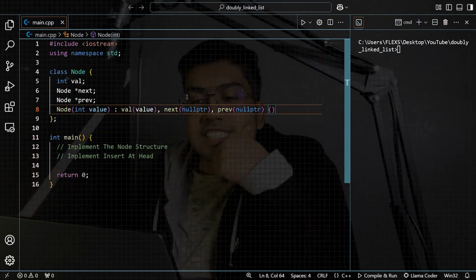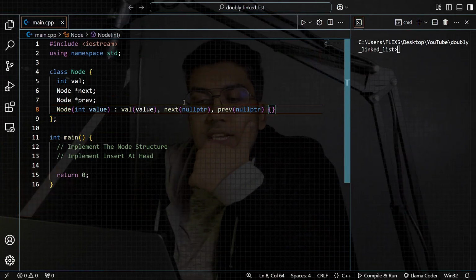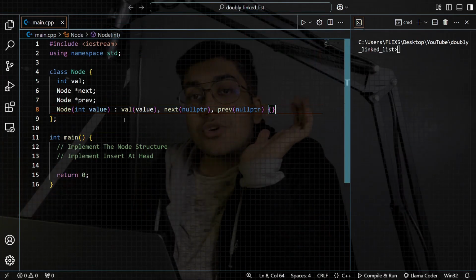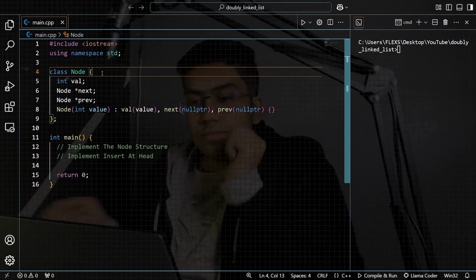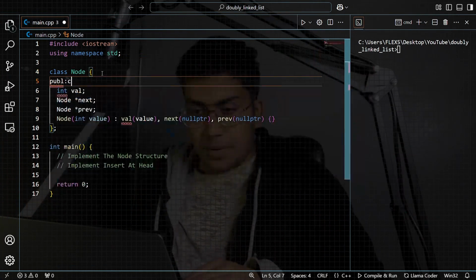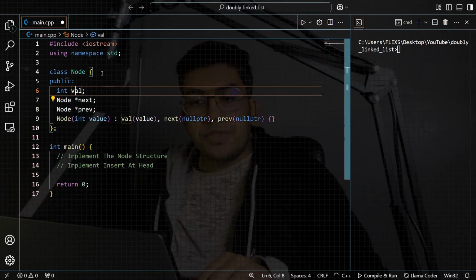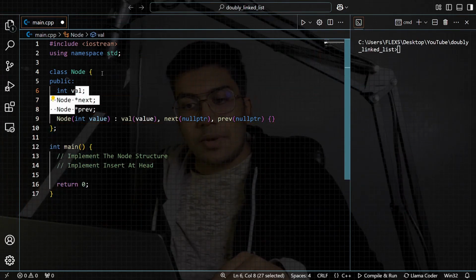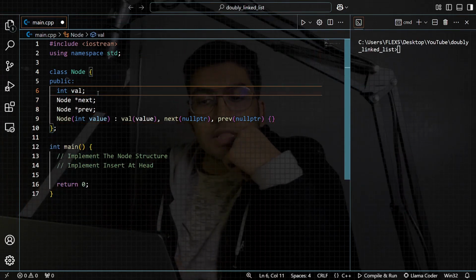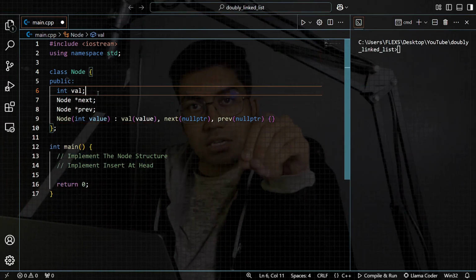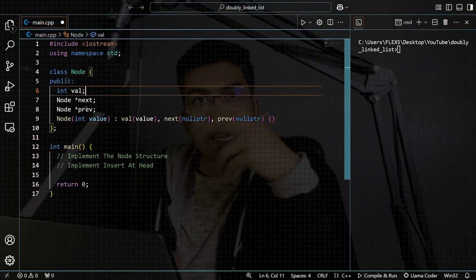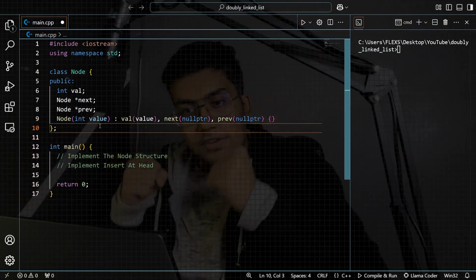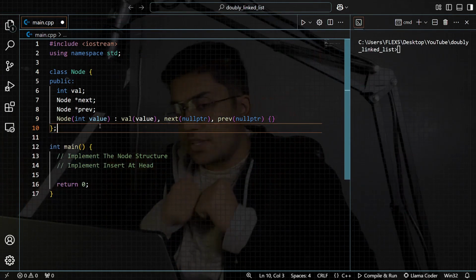Okay, now we still have some issue, and what is that issue? I'll give you a moment to think about this, but if you want, you can pause this. The issue is actually that we don't have a public before this, right? Because the constructor that we are going to call should be public, and these values should also be public because we need to access them later on. There is a way, like a getter and a setter, you can use that and make these variables private, but because we are trying to understand a doubly linked list, we are not going to do that.